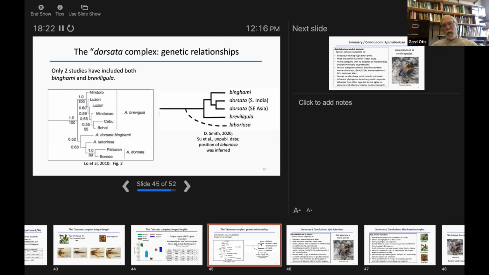And in the case of the Dorsata complex versus Laboriosa drones, Laboriosa drones are flying during daylight, and the Dorsata complex drones are flying at the end of the day and almost pitch black by the time they're returning to the nest. So I think those prominent, raised, large, domed ocelli have something to do with detecting light intensity at low lux. We've talked with our colleagues in India about doing a detailed analysis of eye structure and ocellar structure, and that's sort of sitting on the burner waiting to have the fire lit.